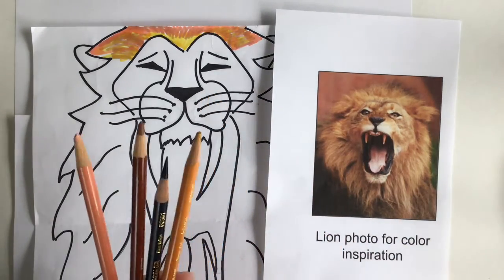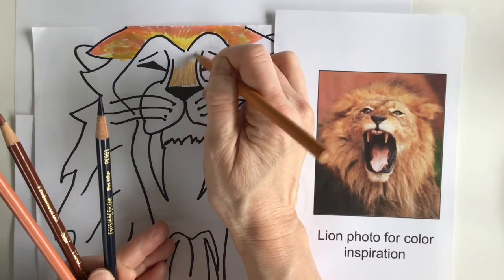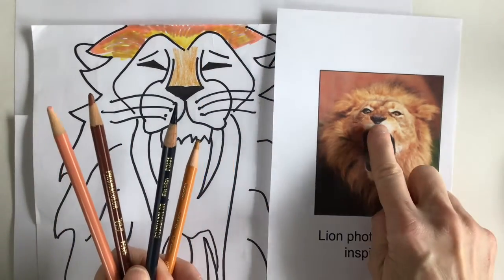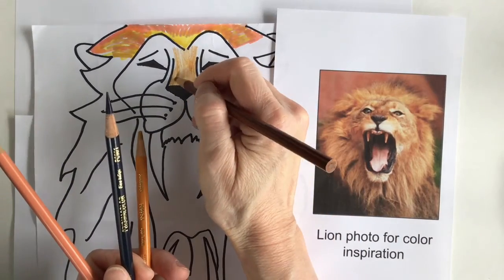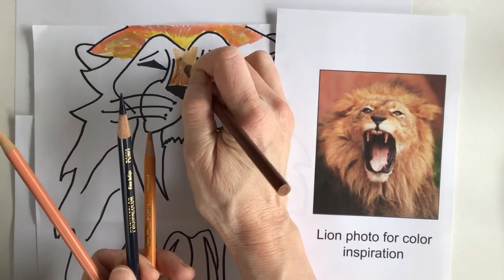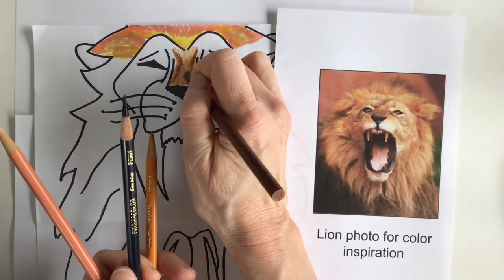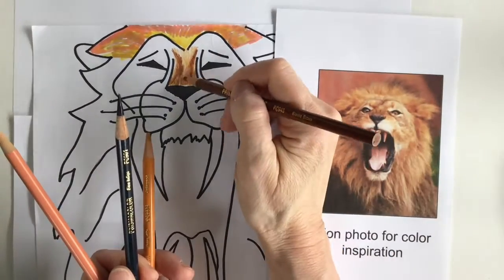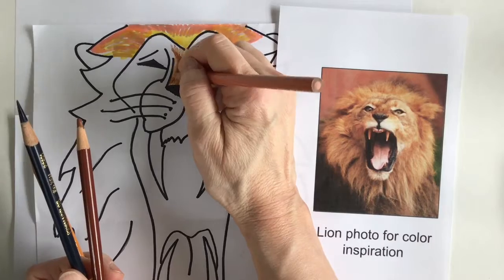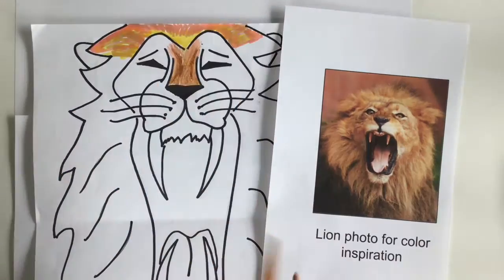I have some color pencils here and I'm just going to focus on the nose bridge. I'll start with that light yellow, coloring it in lightly because I really do like the idea of blending colors. I'm noticing there's a bit more dark brown in there, so I'm going to start adding some of that dark brown on top. With color pencils, the harder you press, the darker the color will become — so if I really want to show off the wrinkles in his nose, I press harder. Then a little peach maybe near the edges — that's finishing up the bridge of the nose.